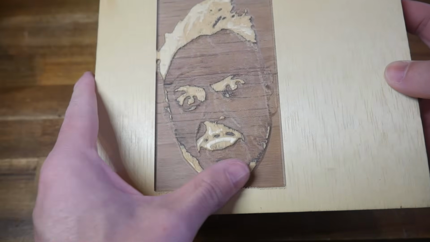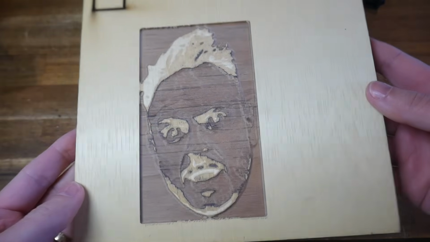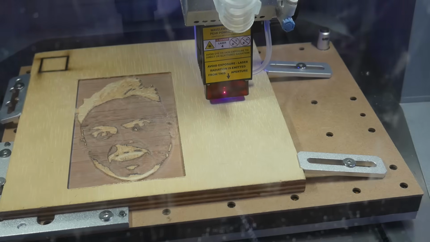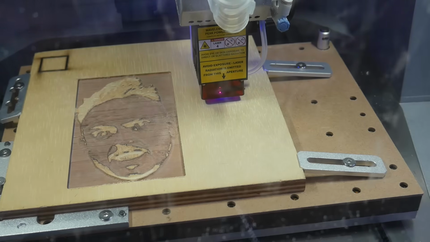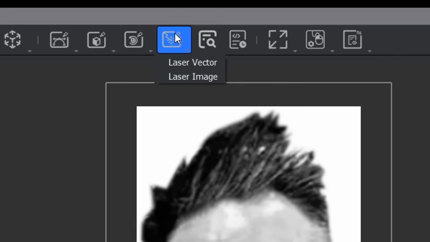You can imagine this on a plain piece of timber would be a great way to customise a box or piece of furniture. If you've purchased the optional laser add-on, well that's handled by Makera CAM as well. You once again import your image and size it, and then from the laser path options, you can either trace vectors or engrave an image.